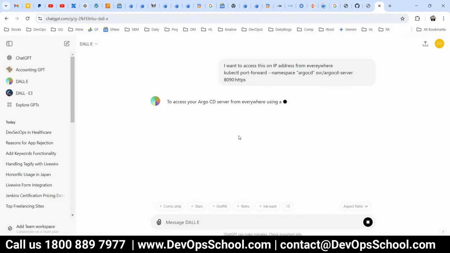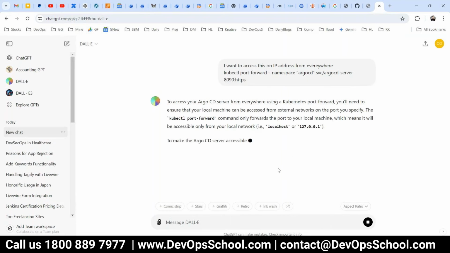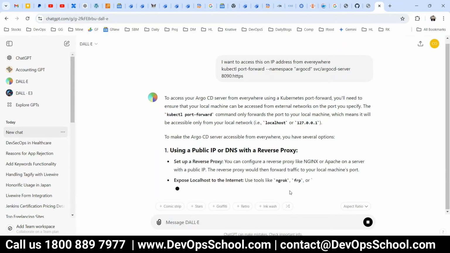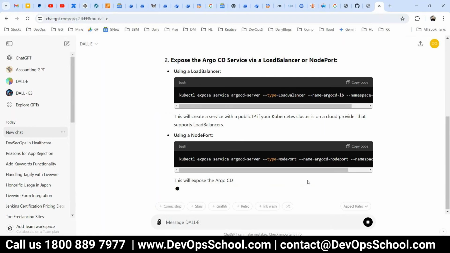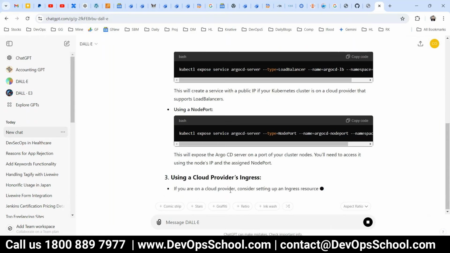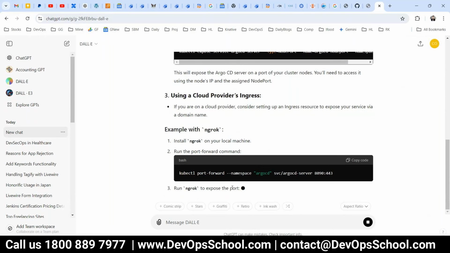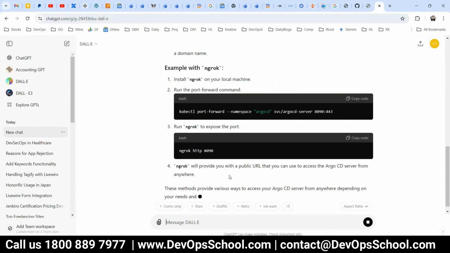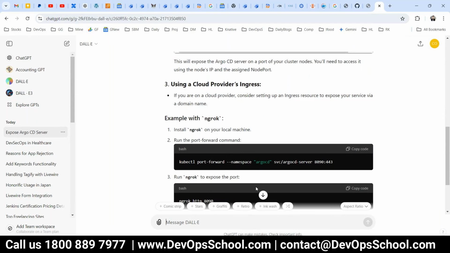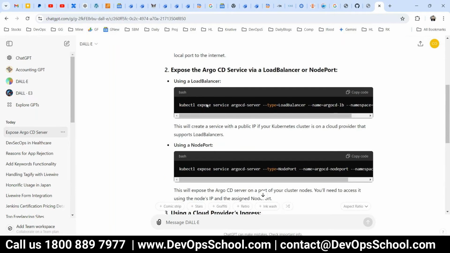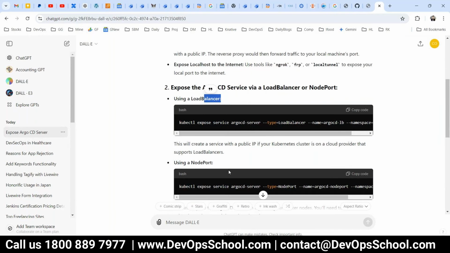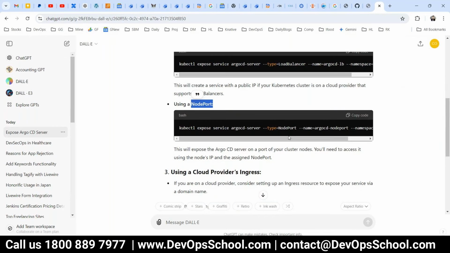ChatGPT will save us time in this case. This is through load balancer, not required, node port, yeah, node port.